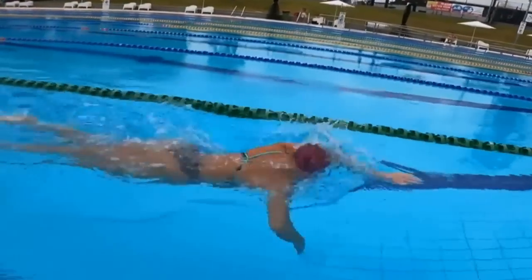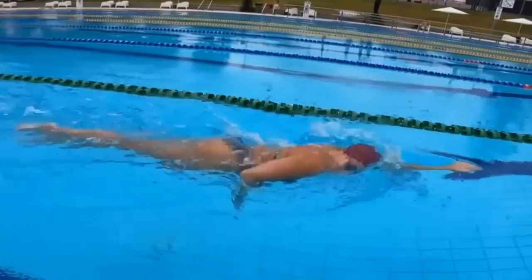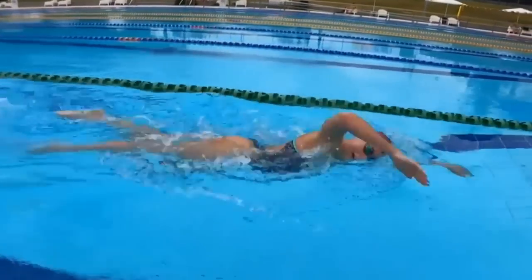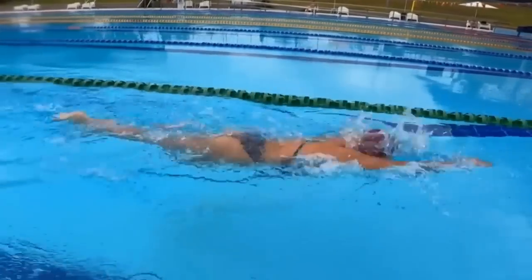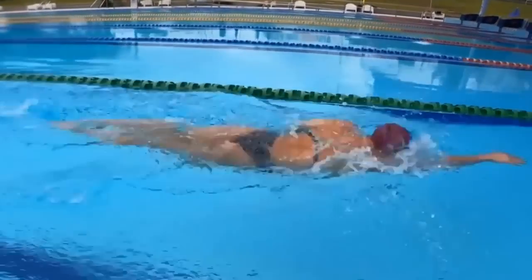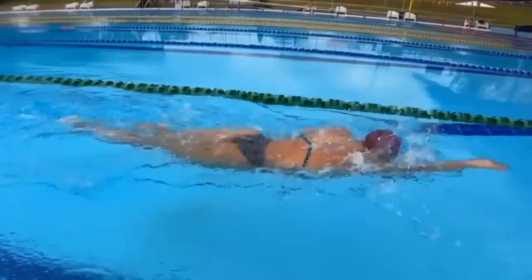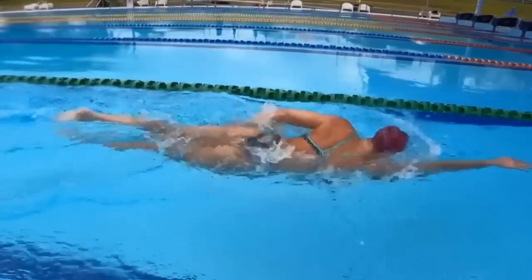So you need to start with how you hold your body in the water, because if you're not holding it right, if you've got your chin forwards and eyes forwards and you've got this big uncoordinated kick out behind you, you're never going to look good. So you've got to keep the profile of the body streamlined and make sure you hold yourself correctly.